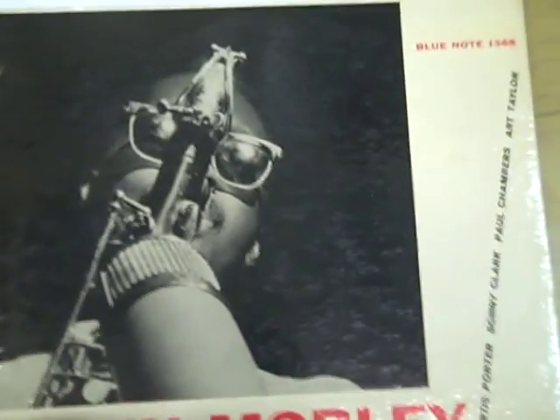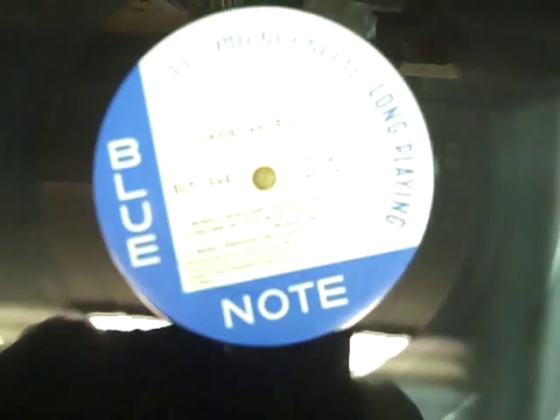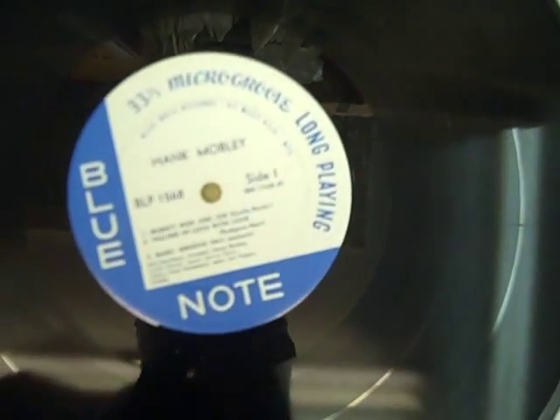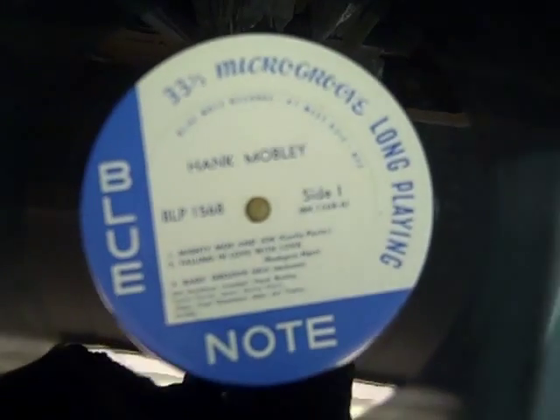There have been many reissues through the years. What makes this record so valuable? Well, lots of little things you might not know how to look for. Blue Note records from this time period — the address on here is 47 West 63rd, and that's going to be on both sides of the label. It also has what's called a deep groove, where you can actually insert your finger into here — it's just the way the records were made at the time, and it's a good indication of earlier recordings. This one also has no ® under the E of the Blue Note logo, which is the sign of a later pressing. It's got an RVG stamp in the runoff, when the music ends before the label, which you can't see. It's also what's called the ear — it's actually a P for plasticine, which was the type of vinyl the records were made with at the time.